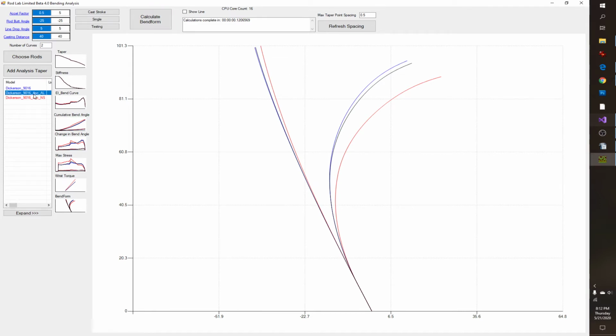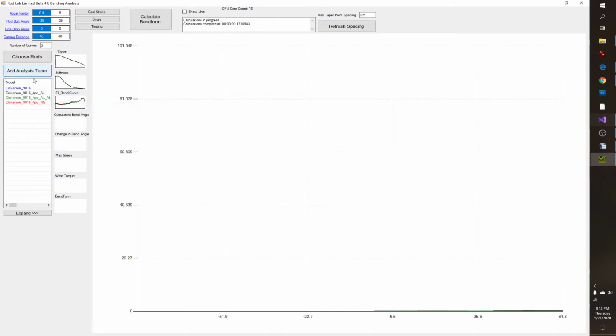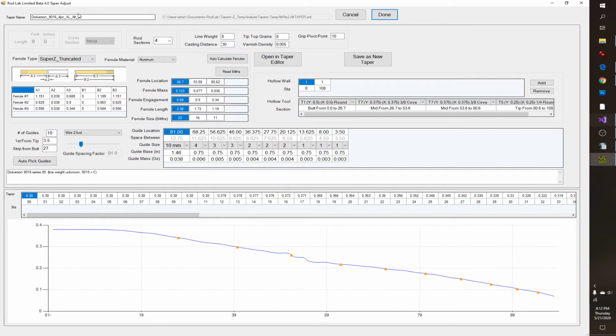So that's a good thing, but maybe we can do even a little better. So I'm going to make a copy of this aluminum. I'm going to come in here again, and instead of doing a dip finish, this varnish density is based on a dip finish, I'm going to do a wipe on, which will take a lot of the finish mass out of the final equation.